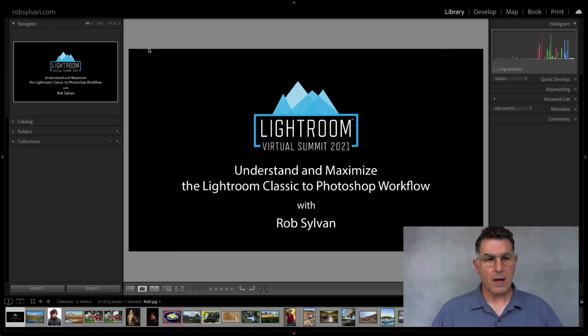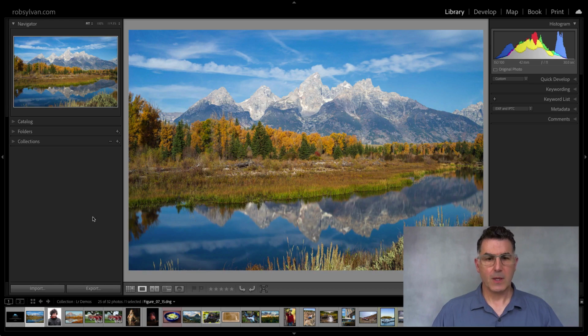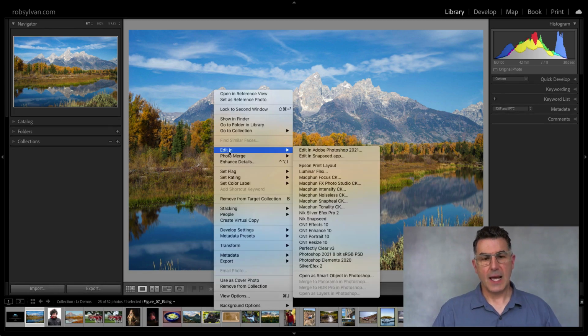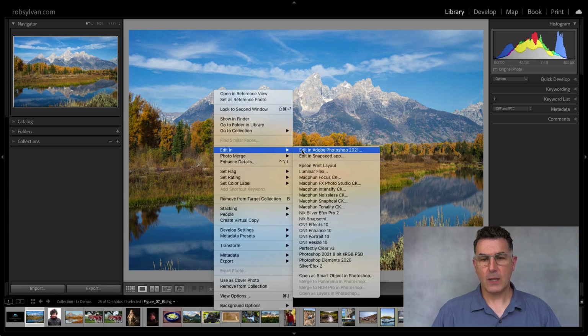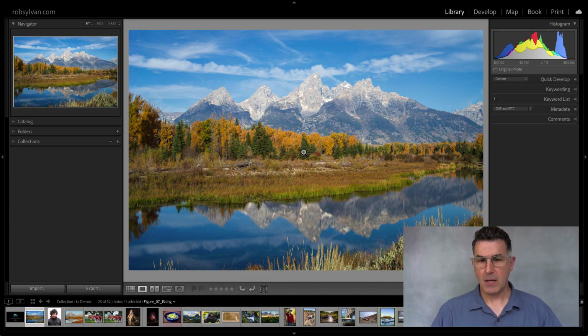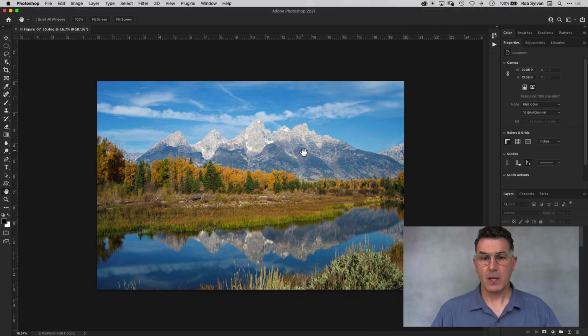So when you have a photo selected, let's say we've done all the editing inside of Lightroom Classic, and I just want to do a final sharpen, something like that, inside of Photoshop. When I'm ready to go, I can use that Edit in Photoshop menu this way. I could use the keyboard shortcut or the Photo, Edit In menu up on the top. However you want to get there is fine. The keyboard shortcut, Command or Control E, is definitely the fastest way to do it.